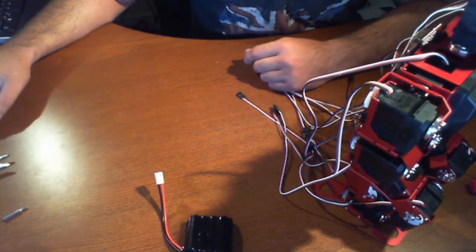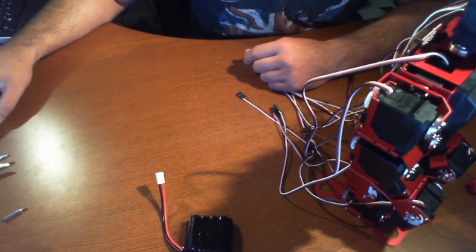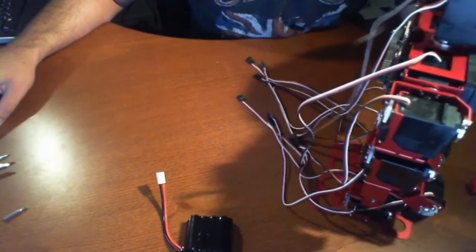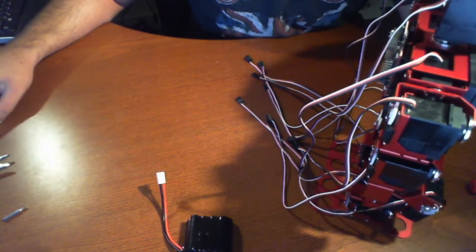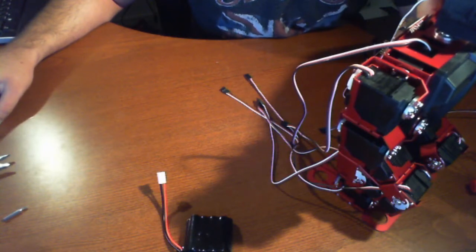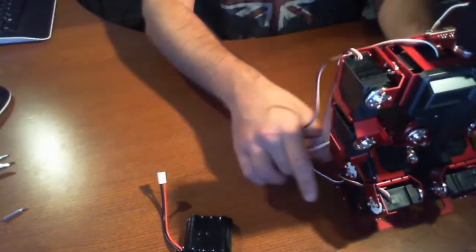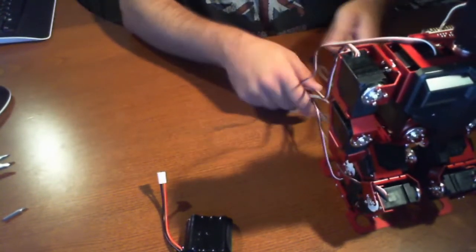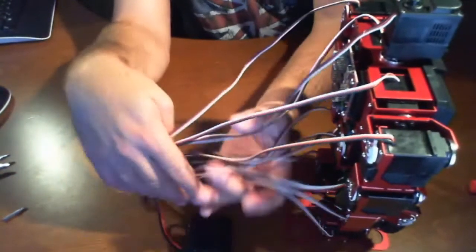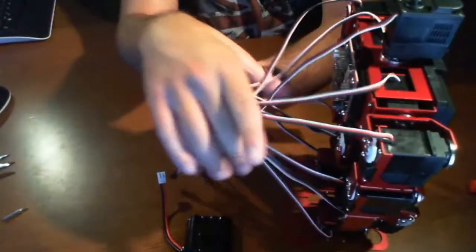One thing I didn't notice: there's a battery pack. I'm going to quickly look through the rest of the document to see if we missed anything, but I already know where this battery pack goes. Sure enough, it's not there in the document — the battery pack is going to go inside the unit itself. It doesn't show that in the actual document, so make note of that. What we're going to do is make another review or a quick summary of all these videos we've done to give you that synopsis.